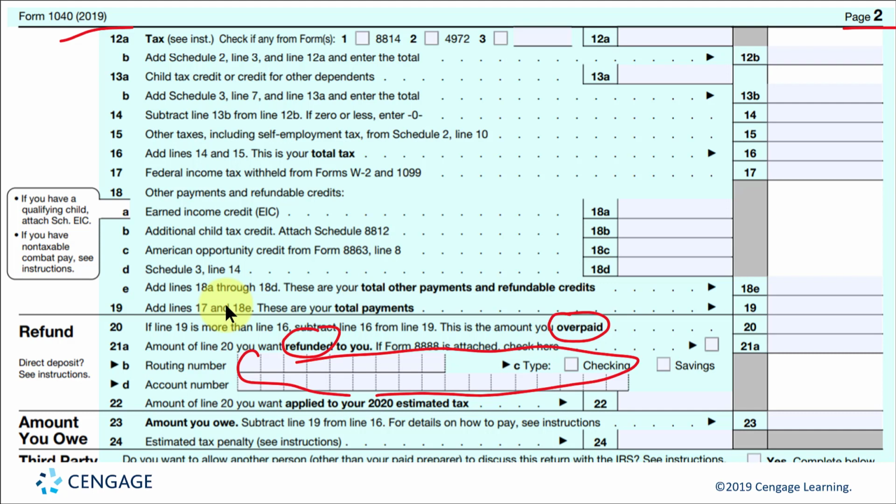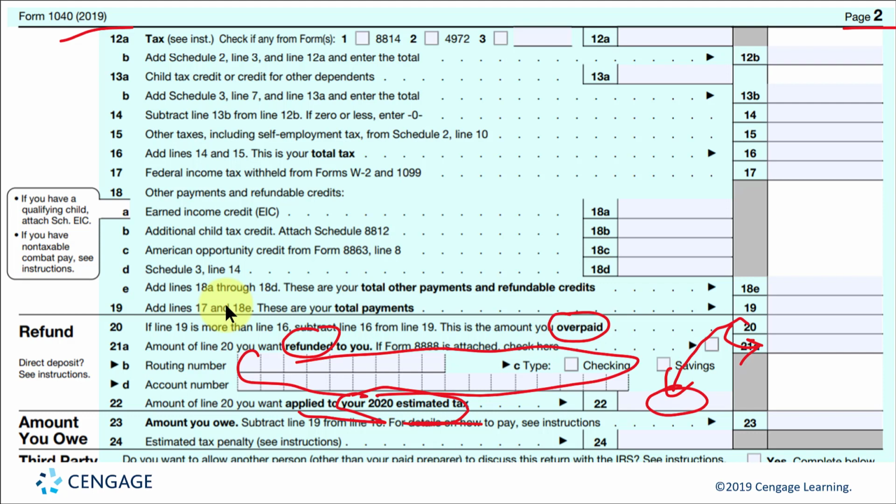But if you know you have to pay estimated tax payments for next year, instead of getting a refund, what you should do is take that overpayment and apply it to next year's estimated tax payments. At least apply enough to next year to cover the first quarter's payment. And if you still have any extra, maybe then you want to have that refunded. Or you can have the whole thing applied to next year so you don't have to waste time making those quarterly estimated payments. So maybe this amount applied to next year is enough to cover the first quarter. If not, you have to make up the balance by the first quarter. Again, that's April 15th, and June 15th for the second quarter and so forth.